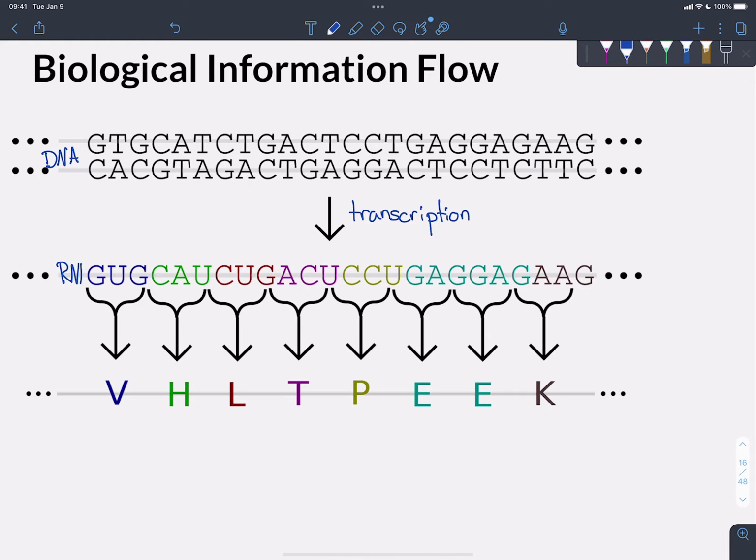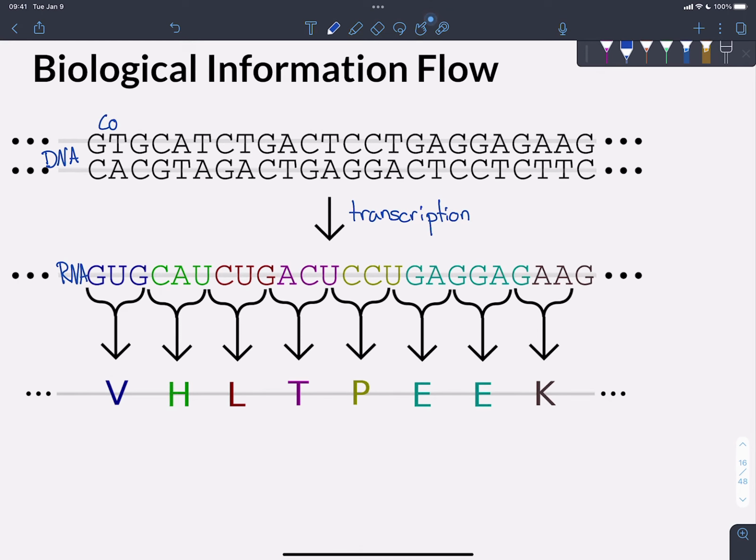Looking at these molecules, we should be able to understand that the top molecule is DNA based on its structure. We see thymine, we see a double strand. And then the second molecule is RNA, which we can see based on the single strand and the fact that there is uracil replacing the thymine. One thing that you can notice is that the sequence of the RNA molecule is identical to one of the strands and opposite to the other strand.